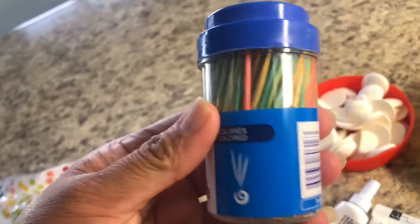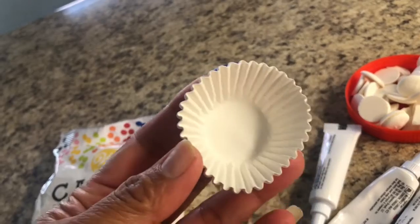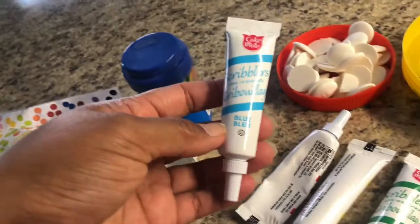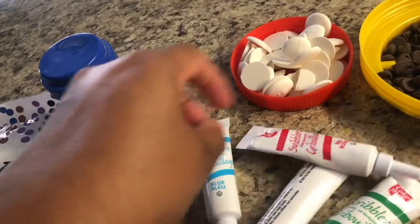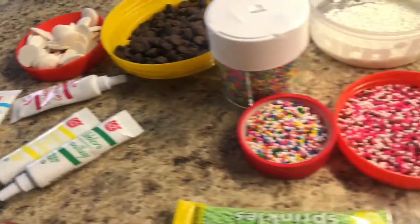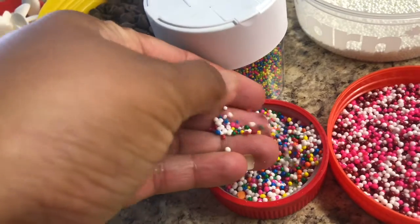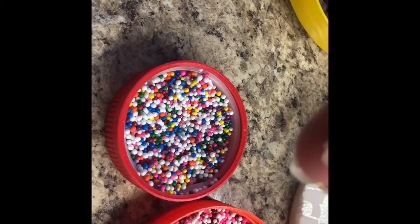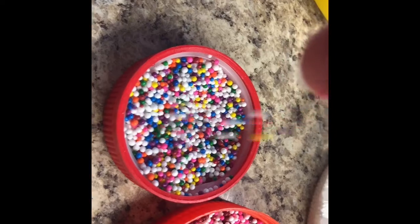and we need some toothpicks, and we need a mini cupcake holder, and I have some coloring for the drizzling. And also we need some sprinkles. I have rainbow sprinkles and white pearl sprinkles, and whatever you like, you can have yourself.